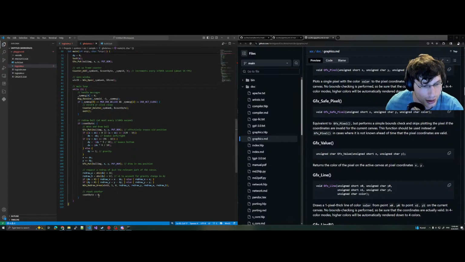And if C byte, basically redraw it. So at most every 16 FPS, redraw the screen.